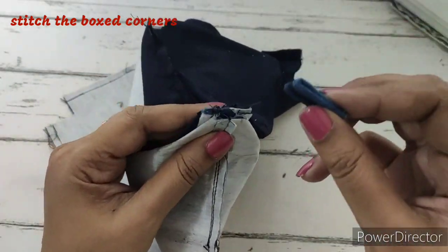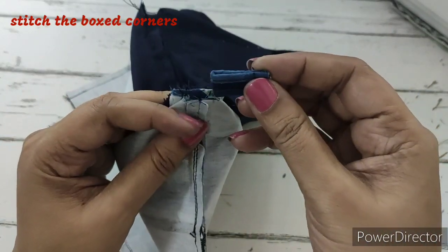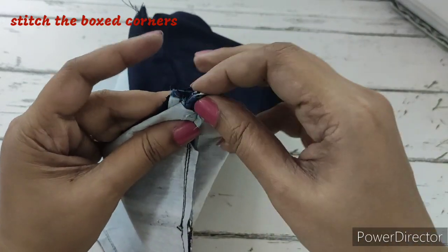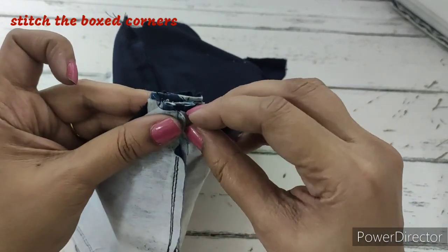So open the seams. Now we need to insert, actually we should have done this before but I forgot, so I am doing it now. We need to insert the pull tab also. So the raw edge will be on top and the loop will be inside. I'll just insert it from here. This is on the main fabric. This is on the side of the main fabric.